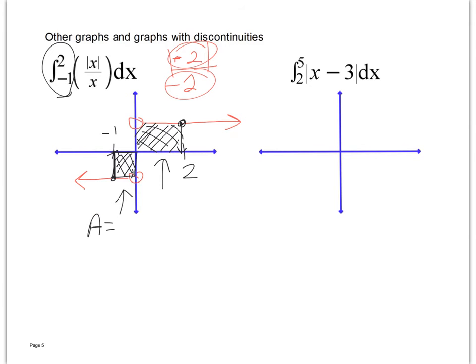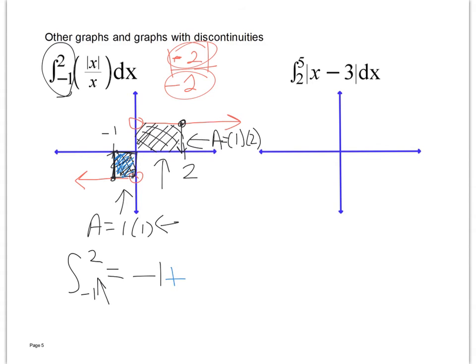This area is 1 times 1 because it's 1 high and 1 wide, just looking at it after graphing it. This one is 1 high and 2 wide. So this area right here is 1 by 2. So it's 2, but this guy is a negative part of the integral. My total integral from negative 1 to 2, okay, I really need to put a function here, I'm being lazy, is negative 1 for this first part, because it's below the axis, you have to use a negative, plus, now this part is above the axis, so it's considered a positive area. My total answer is 1. Another way to think about it is some people like to cancel. This part is equivalent to this part, and they cancel, and then they only find that area. It's just another geometric way to think about it.